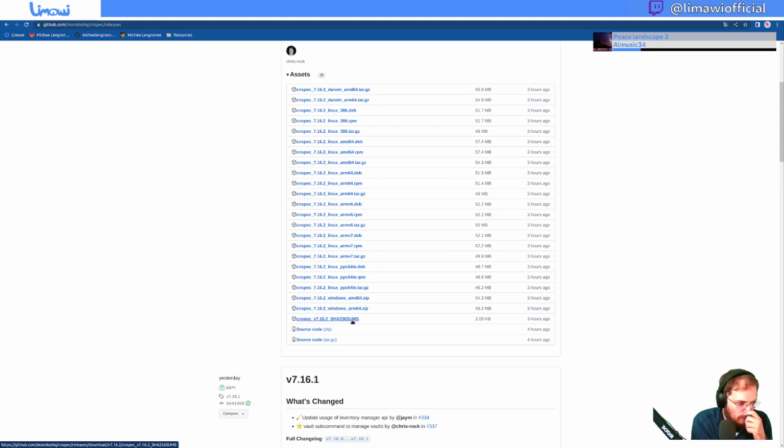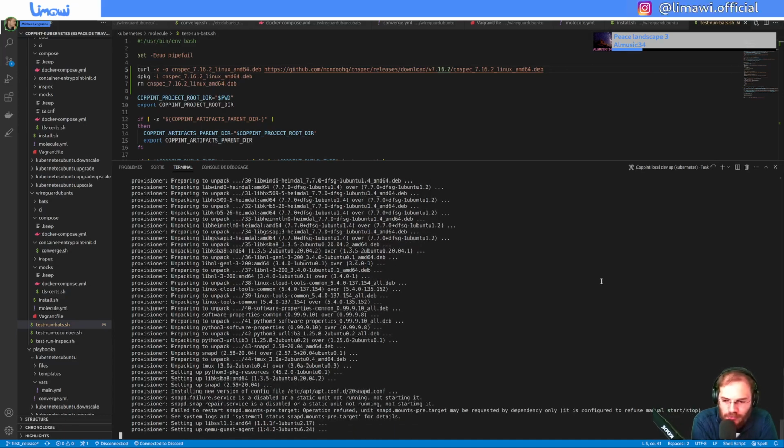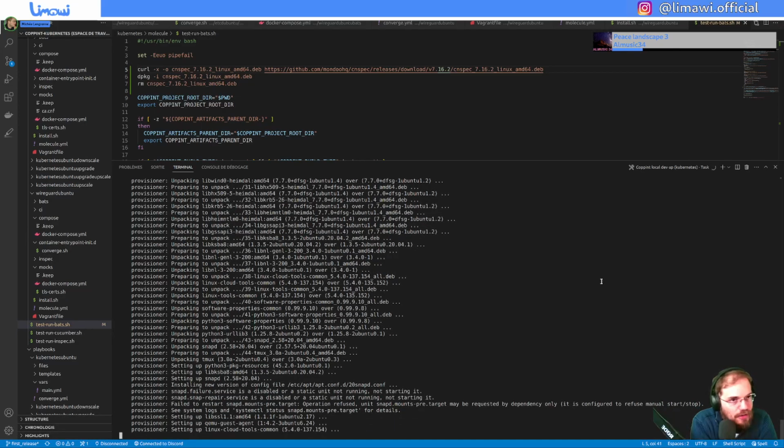Not a container, but an ISO image or whatever that can be installed through Vagrant. Why not a container? Because we need network interfaces to connect the provisioner to the other virtual machines. We actually need a good representation of a true virtual machine or a true hardware system. And the container cannot provide that completely. So that's why we stick to Vagrant and virtual machines. Because we do infra stuff. We do undercloud stuff.